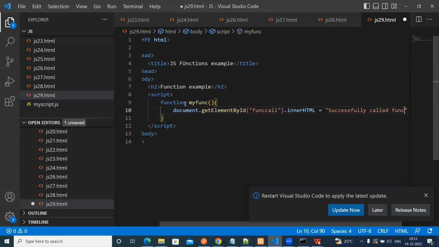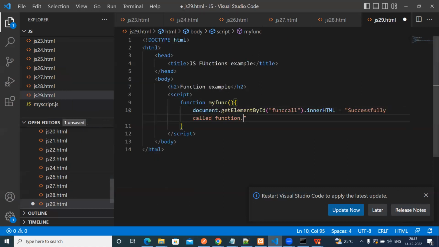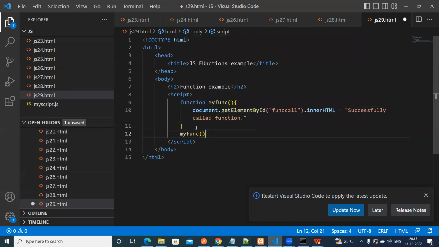Okay. So then how we can print this one? So I am calling this one. How we can call with the function name? myFunction. Yes, we have called it. Then we need to append this result to DOM elements, right?